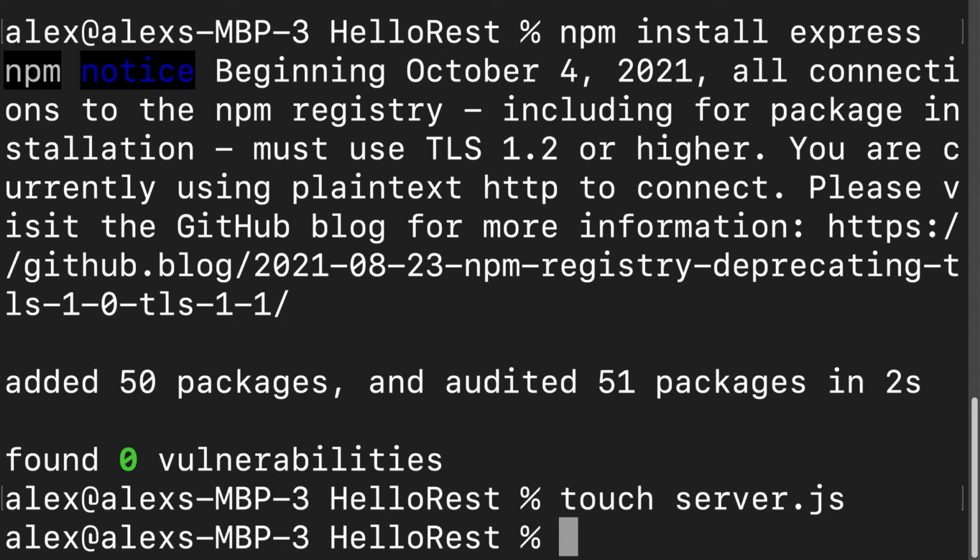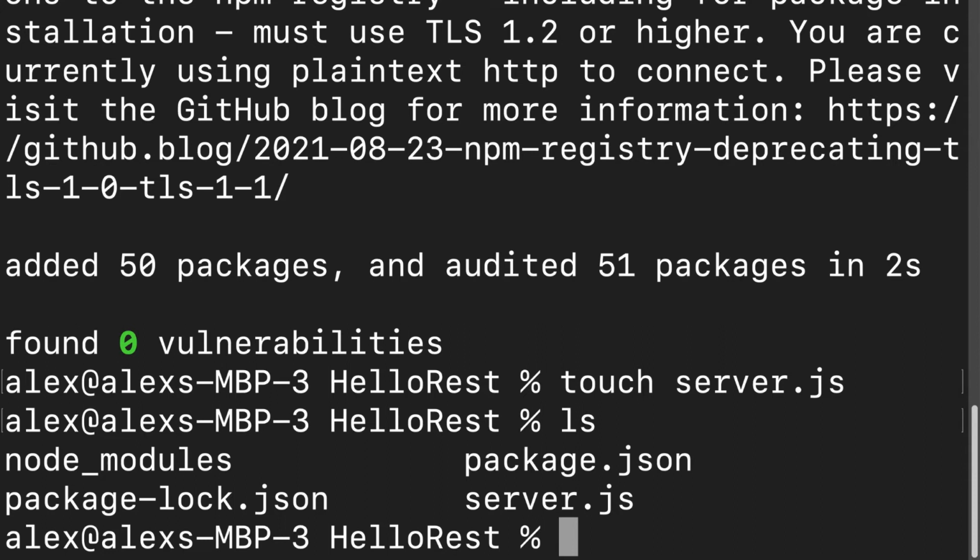All right, so we've created our file. We can list out all of our contents. We see we have node_modules. This folder was created inside of our project folder when we ran npm install. This folder is what would contain all of our node modules like Express. We also have package.json, which has all of the metadata and the names of any dependencies like Express. We have package-lock.json, which is just a locked version of package. And we have server.js, which we just created.